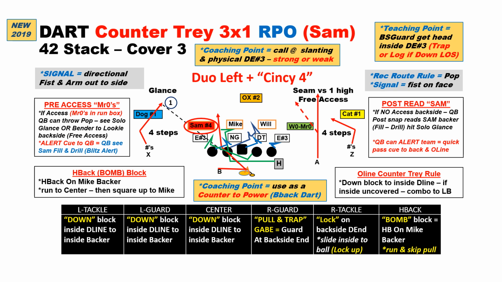Key point here for the X receiver, he needs to make sure he just wins the route, meaning versus one high like it is in the diagram, he'll stay skinny and get vertical. If there would be a safety over top or heavy that way and deep, then he would go ahead and run it flat like a lookie.